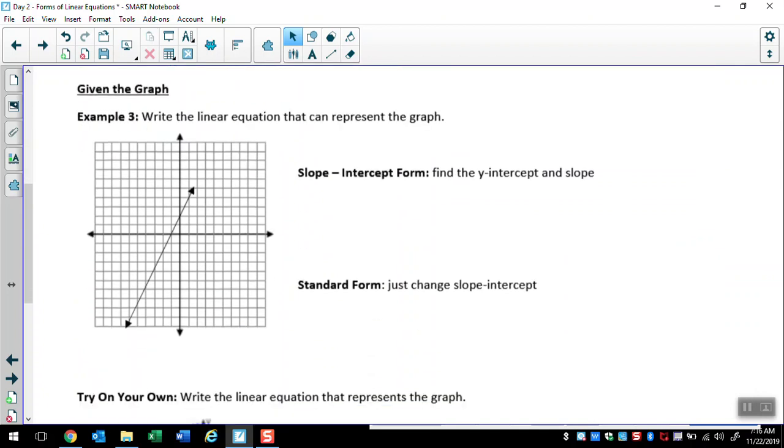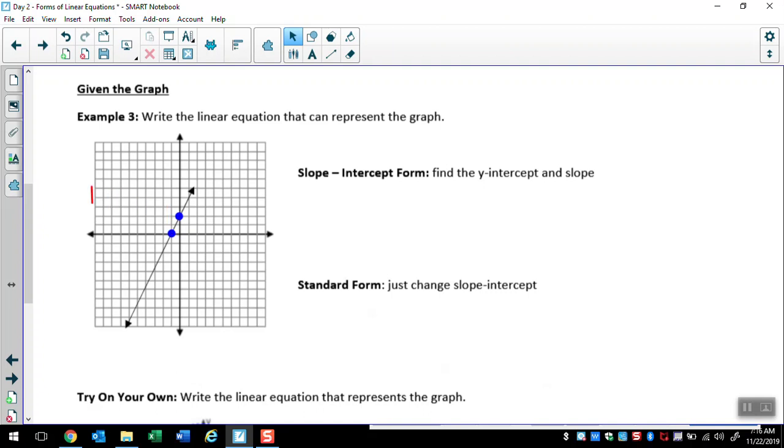All right, now, let's see how we can write an equation when we're given a graph. Now the problem with this is it doesn't have any points, so we have to look for some good points. We definitely have to have a y-intercept, so that's the one thing I always look for first, and then we have to find our slope. There it is, and then from there I'll look for another point that's close. I can either follow my line up, or I can follow my line down. It doesn't matter. If I went up, I have a point right here. If I went down, I've got a point right here.